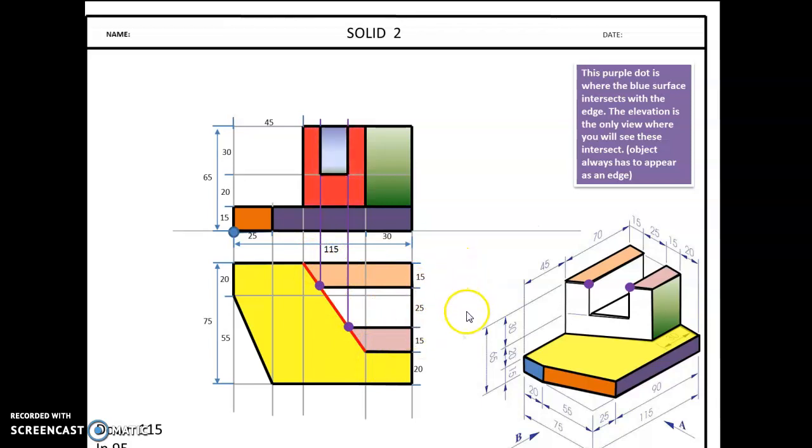And I've got that. Now finally, lads, the end view. What do we know about the end view? It's the same height as the elevation, the same width as the plan. So I take the height over from the elevation and the width up from the plan. And remember, 45 degrees only. 45 degrees, 45 degrees, so on like that. Now, all of these lines, there's that line, there's that line. This line is this one here, which was 20. There's 25, 15, and 20. So I have 1, 2, 3, 4, 5, 6 lines.